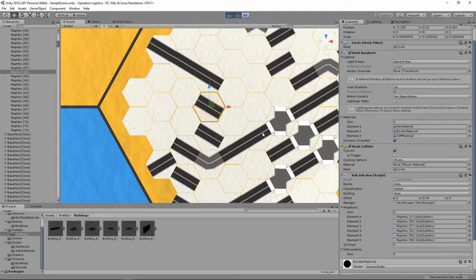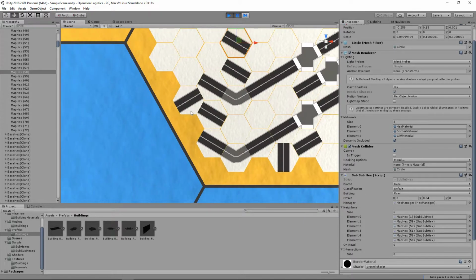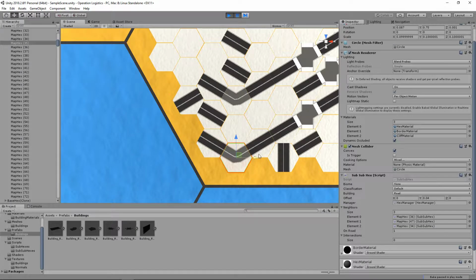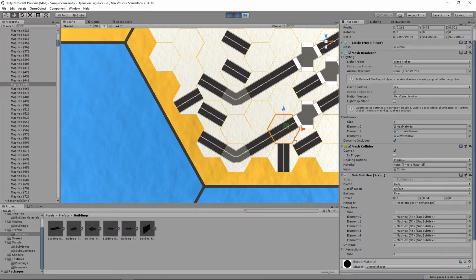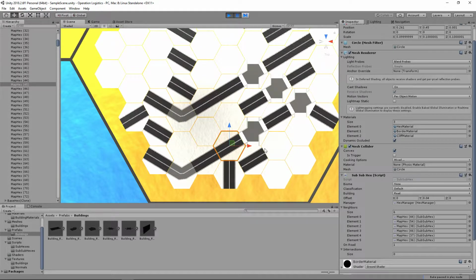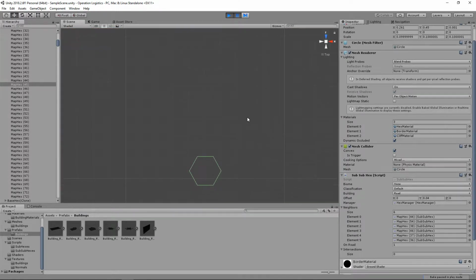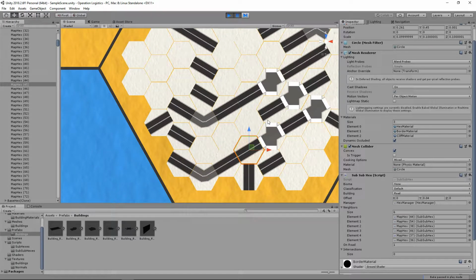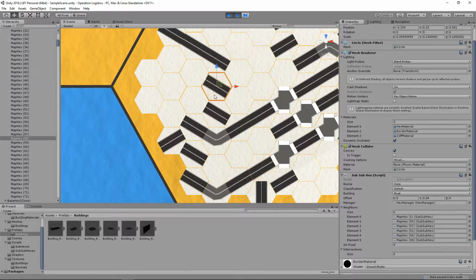Okay, so road 0 goes like this, and then road 1 kind of meanders down this way. And then this road comes up and joins up like that. Yeah, oh my, didn't mean to do that. There we go. Okay, so yeah, the question then is, why is this not rotated?